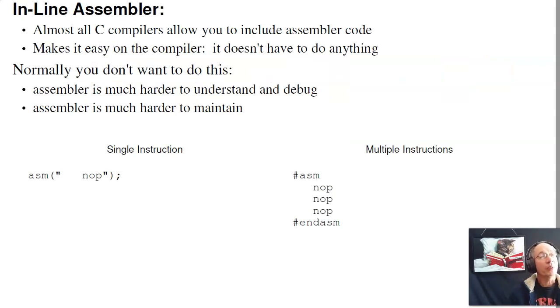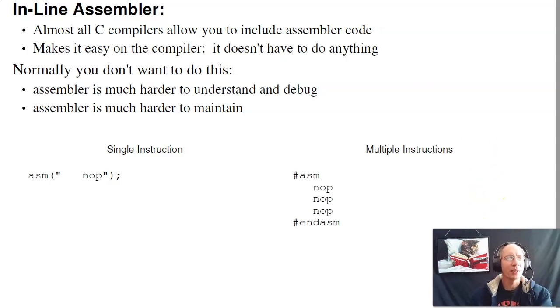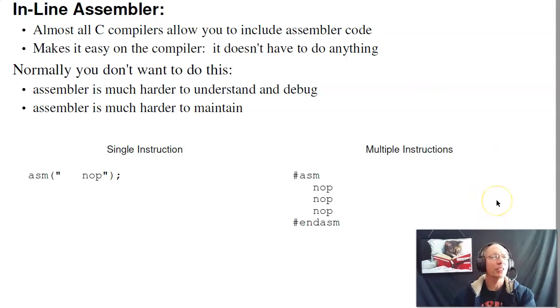You can do inline assembly. Normally you really want to avoid assembly. It's hard to maintain, hard to debug, hard to understand. Otherwise, it's great. Sometimes you really have no choice. If I really need speed, write it in assembly. If I write my code in C and it just doesn't fit, I have to squeeze it down. I can rewrite it in assembly.